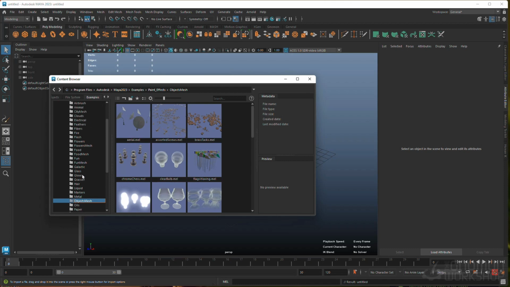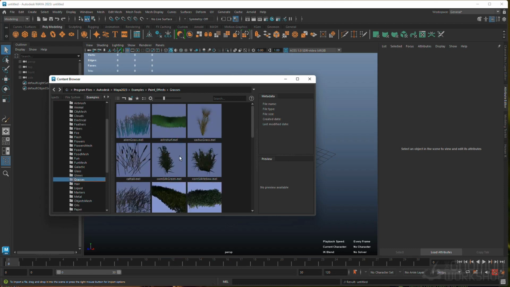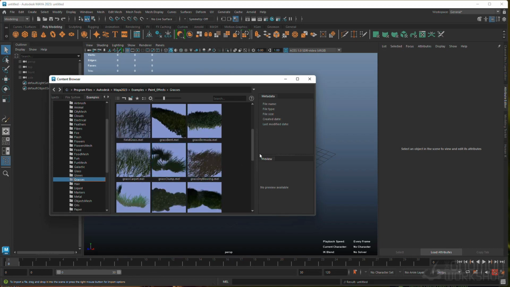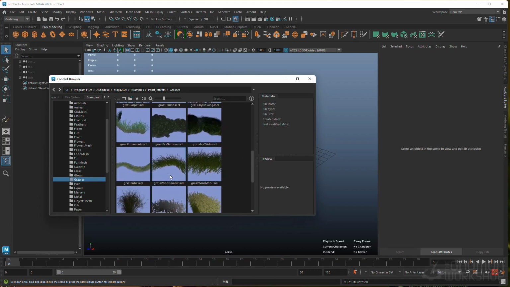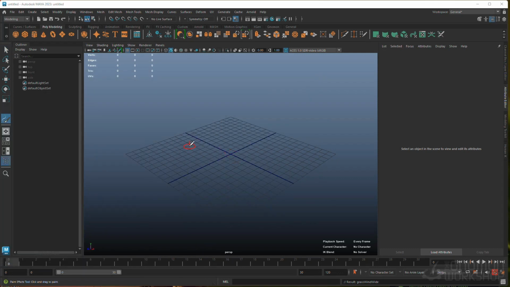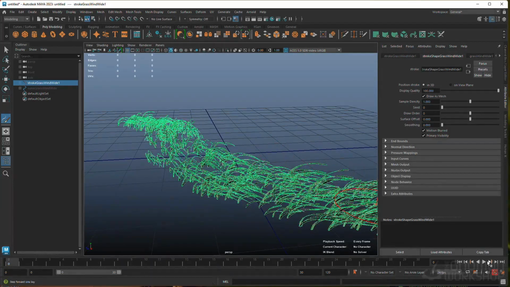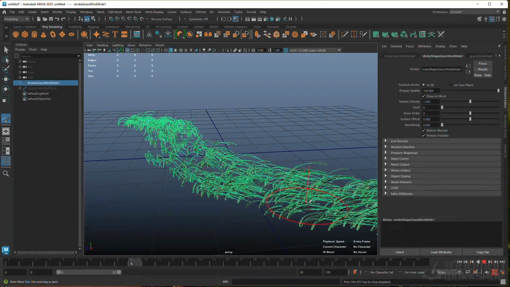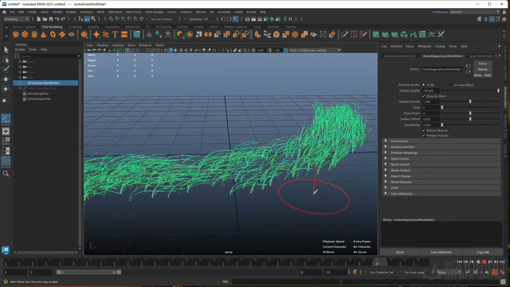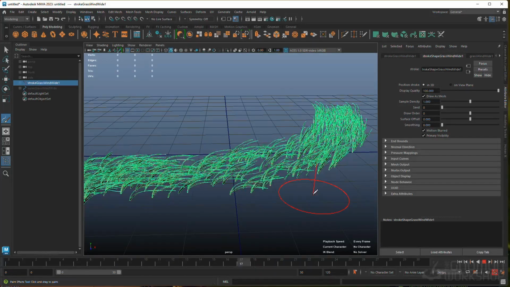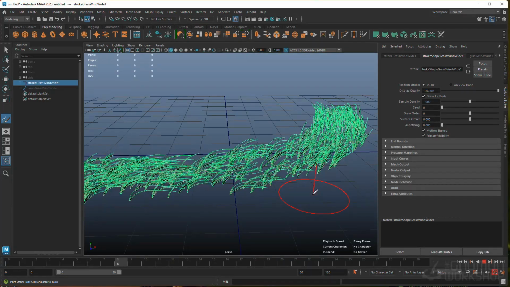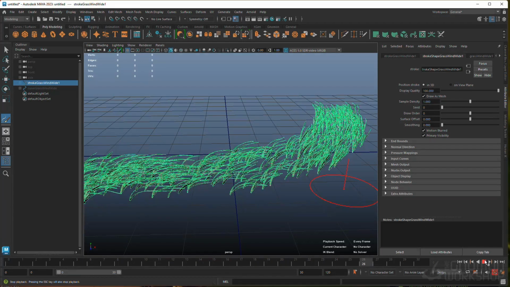Let's take a look at something nice and simple. I'm going to go to grasses and find, let's do grass wind wide. So I'm going to select this, and you can see when it's selected, it has a blue border. And then I'm just going to use the paintbrush and paint here on the grid. You can see we have some basic grass. And if I press the play button, you can see it has a really simple kind of procedural wind. It's not actual dynamics or anything like that. It's just a random procedural noise that simulates the effect of wind.